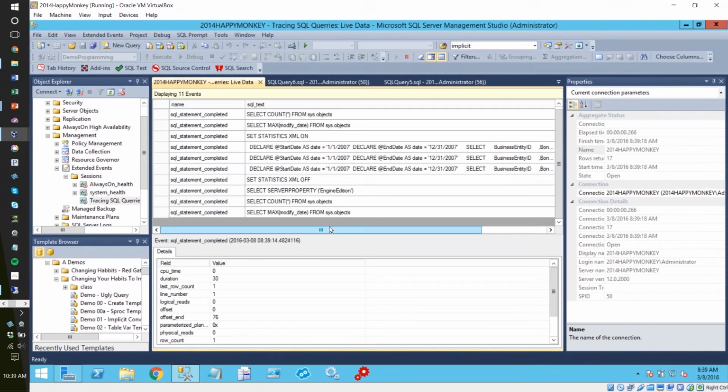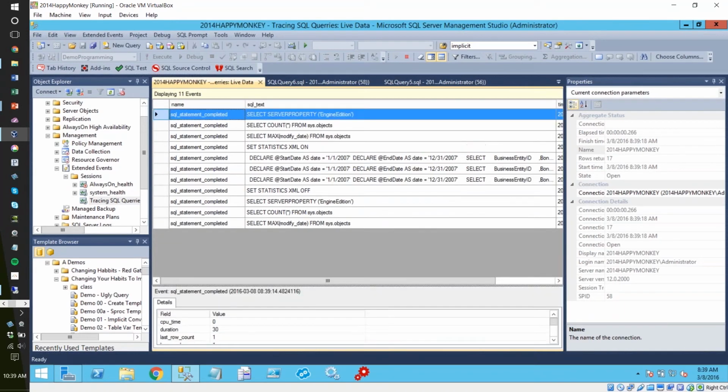Oh, there they are. They're popping up slowly. And it's still not doing what I wanted it to do.